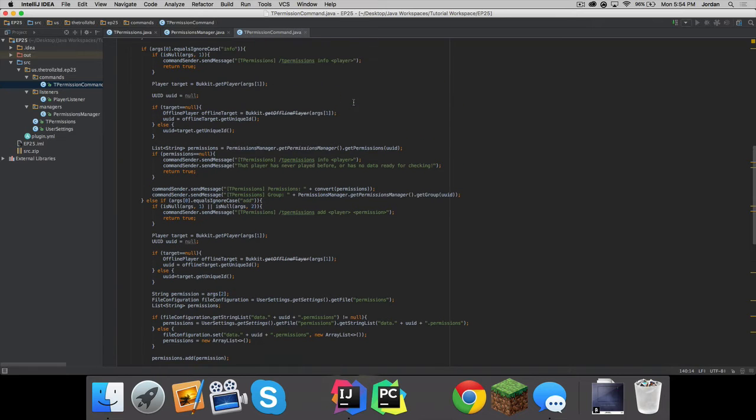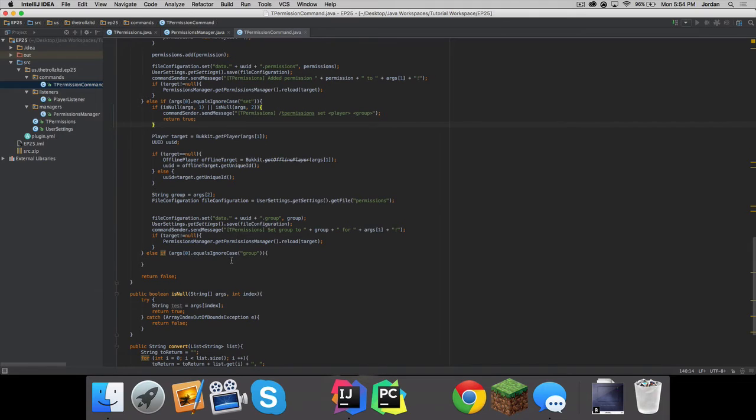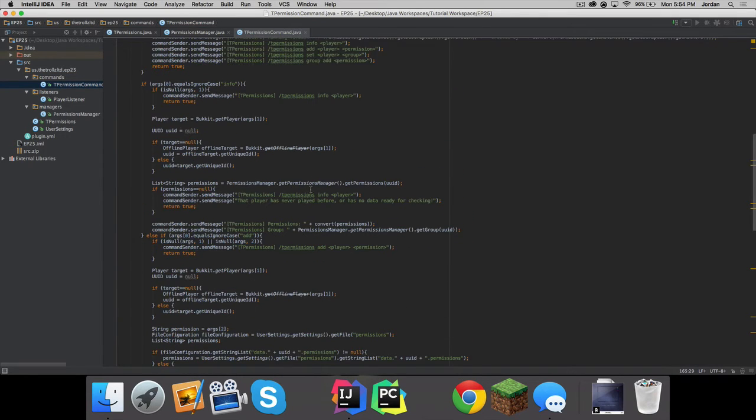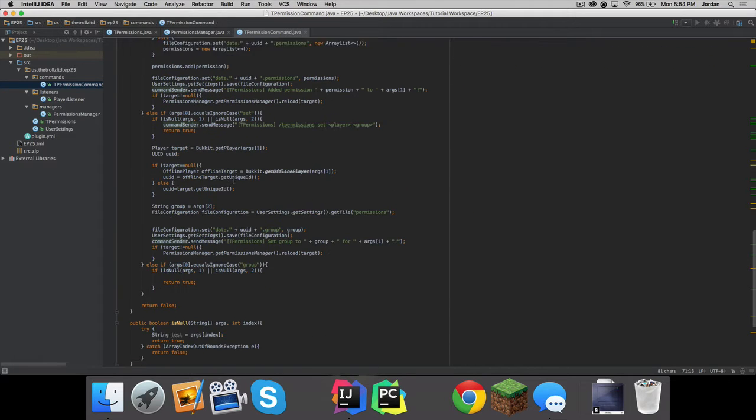And then we can check this here. Group add permission. Okay. And then if args1 or args2 is null. And let's go ahead and copy this. We are running a little short on time, so I should probably speed up.